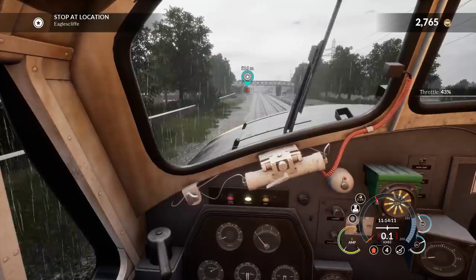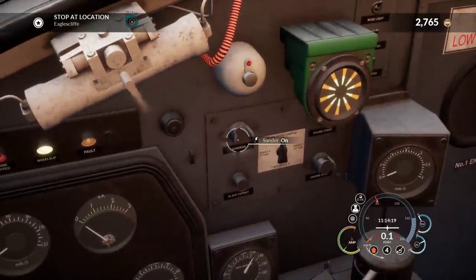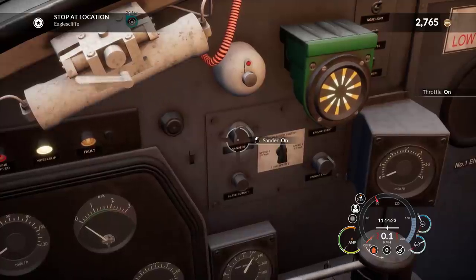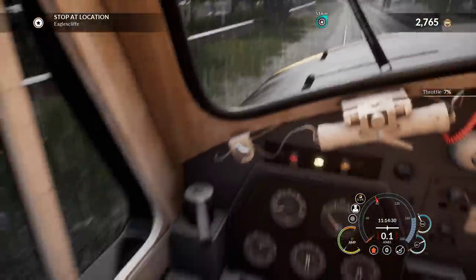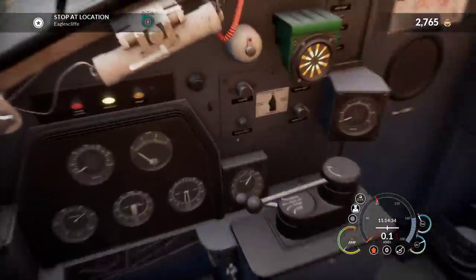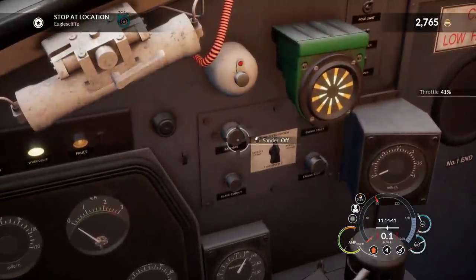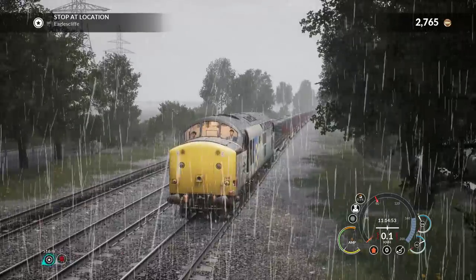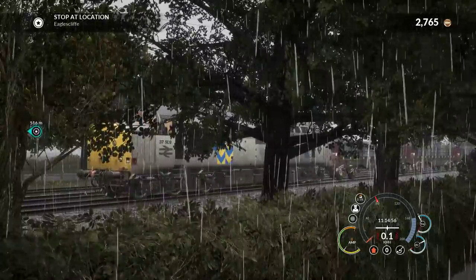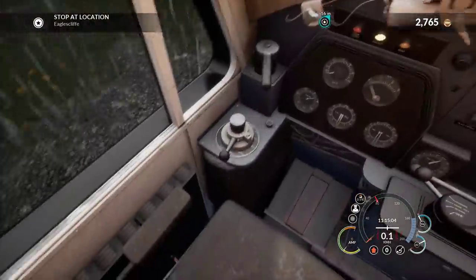Okay, let's roll up to the stop and come to a full stop. Don't do this to me, train. All right, fine. We'll do it the old-fashioned way. Wait, what's going on? Wait a minute. We came to a full stop, and then we started to slip, but everything should be fine now.